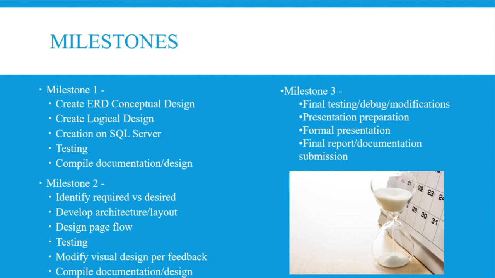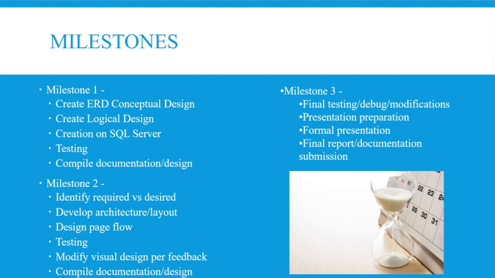Milestone 2 focused more on the user interface development. Primary focus was on the identity of the required versus desired. There was a strong need for it to have a similar feel as one of the more mainstream CRM groups while utilizing a more open source programming structure. With that, we developed the architecture and layout and page flow, which was part of the theme that we had chosen to implement.